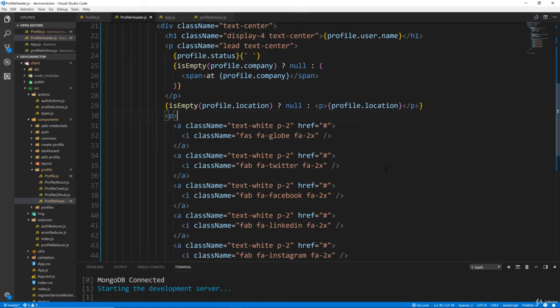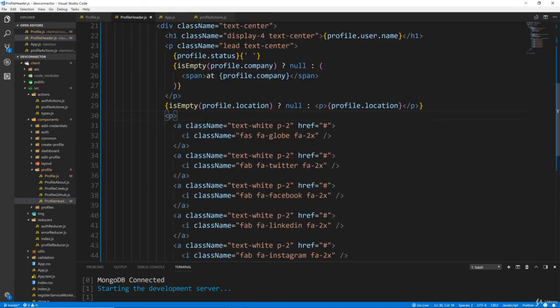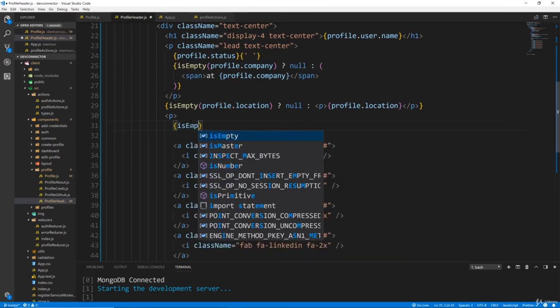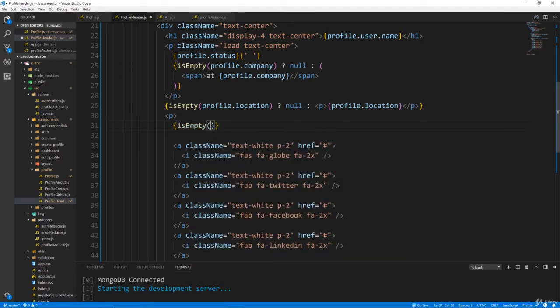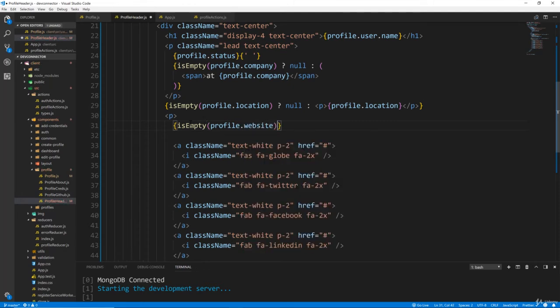Okay, so we're going to use isEmpty to do that. What I'll do is just go right above this and we'll put in some curly braces. Let's say isEmpty profile.website. If it is, then it's null.